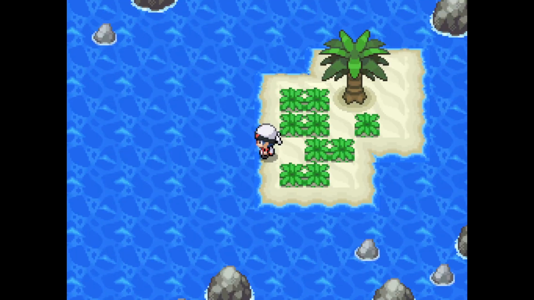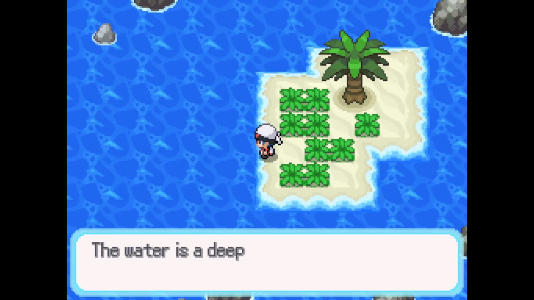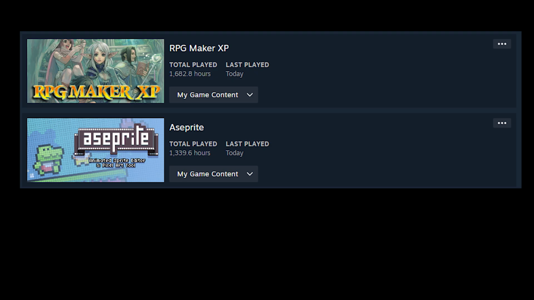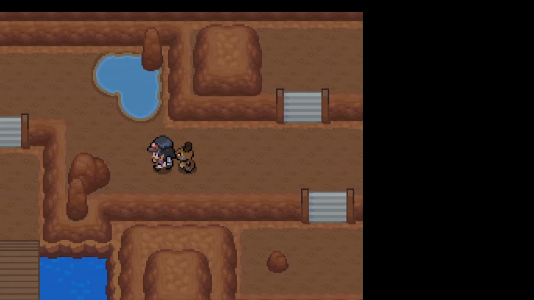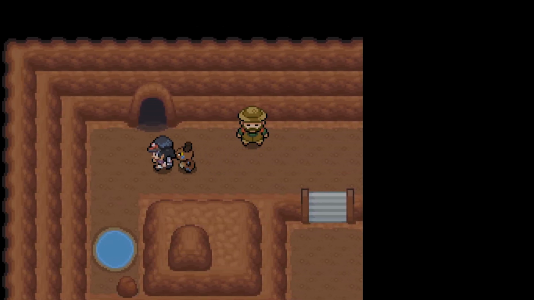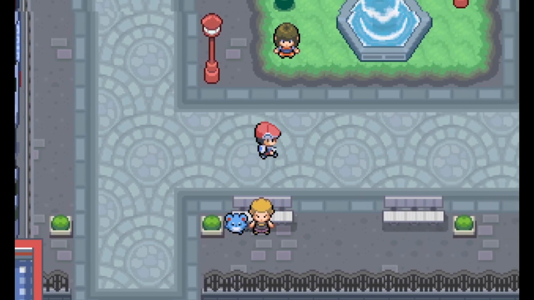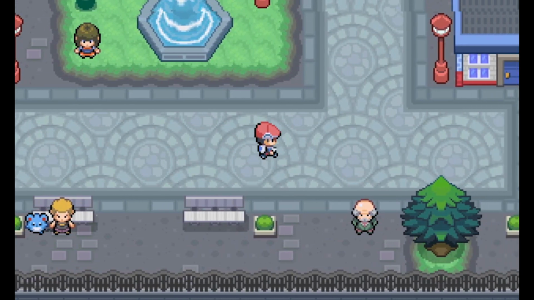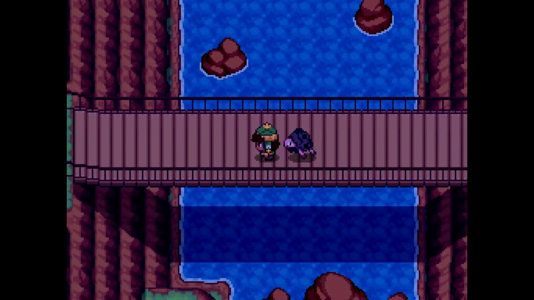Hey everybody, I'm a Pokemon fan game developer, and I've been in the scene since late 2016. One of the things that I feel like is not talked about enough and there's not enough resources is how exactly to learn how to map. If there's anything that I think can make or break a fan game, it's definitely the map design.